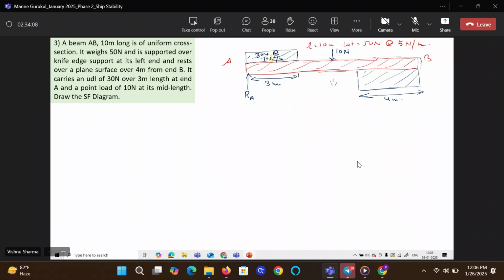Where can the weight of the beam be assumed to be acting through? Weight of the beam can be assumed to be acting through here. Center. Yes or no? Yes, sir. And where could the reaction over 4 meters be assumed to be acting through? That could be assumed to be acting upwards from here. These three arrows are the centers of these three uniform forces. Am I right, guys? Yes, sir. Does everybody understand? Yes or no?